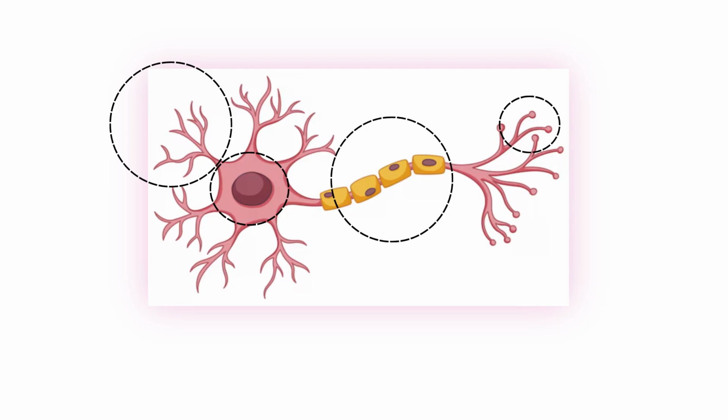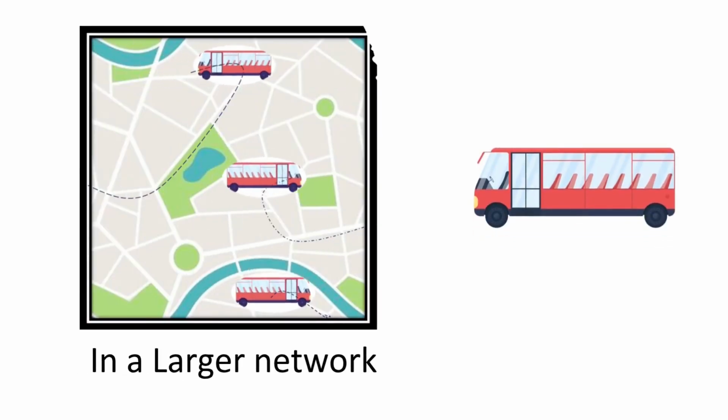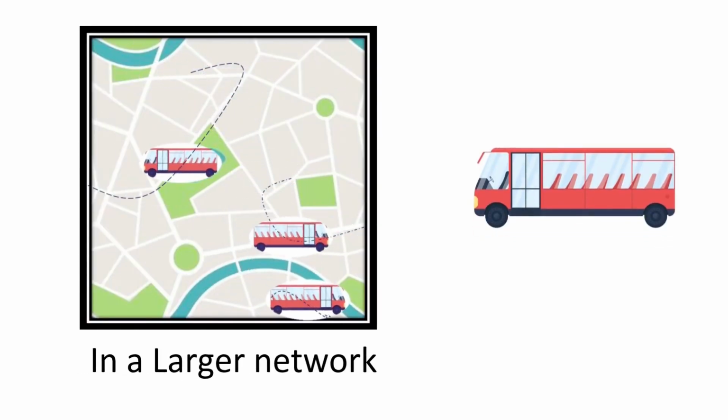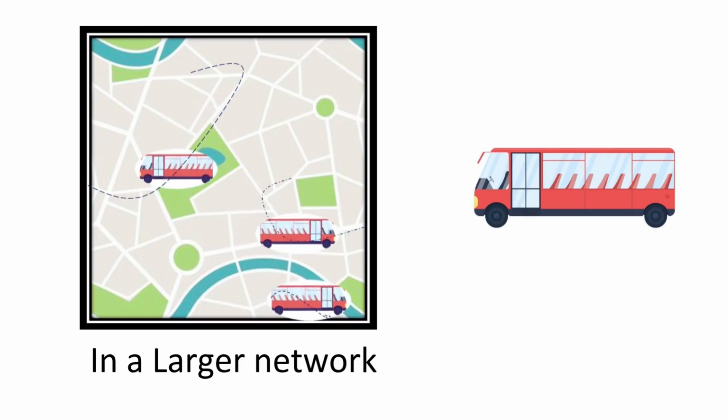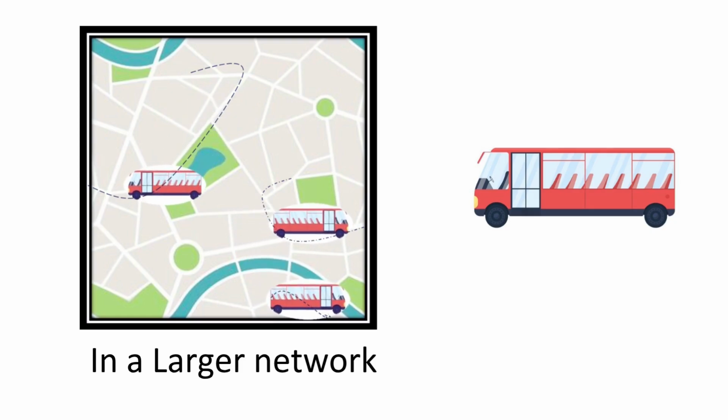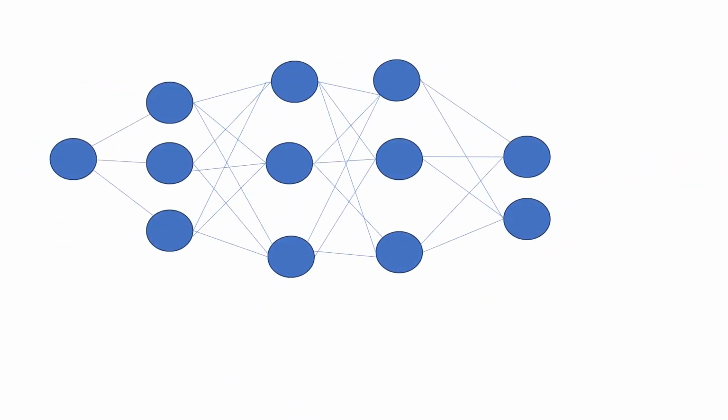To understand more of what a neuron is in depth, think of a bus in a network of buses. A bus has its own start point, end point, pickup, drop, and a route that forms an individual entity in a whole entire network. Its contribution to a whole larger network is quite essential to have a good, running bus network in a city. In a similar way as each bus is important for commuters to travel from one place to another and for a smooth running of a bus network throughout a city, an individual neuron is important in an artificial neural network.